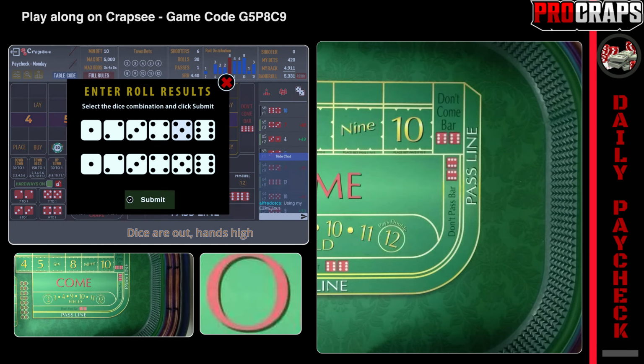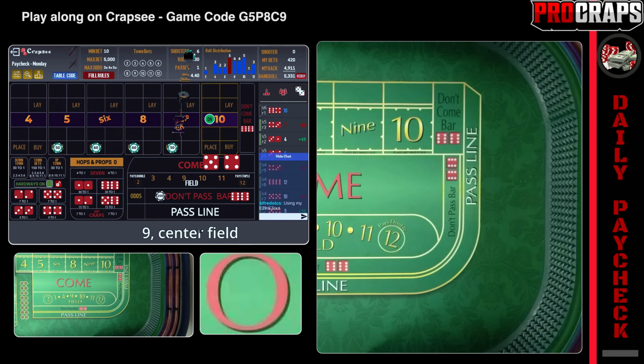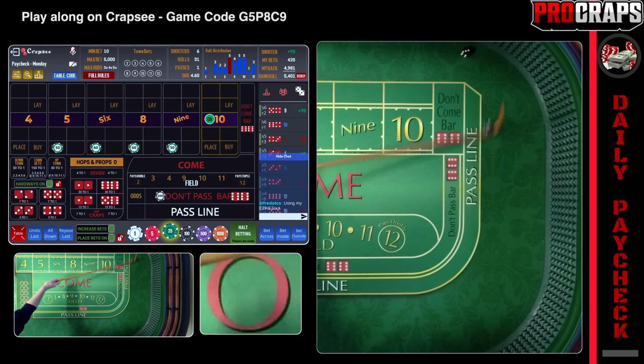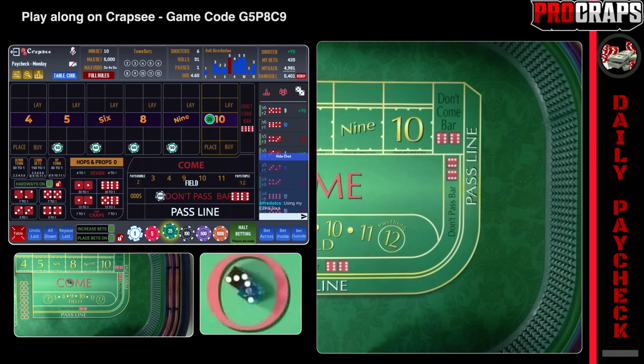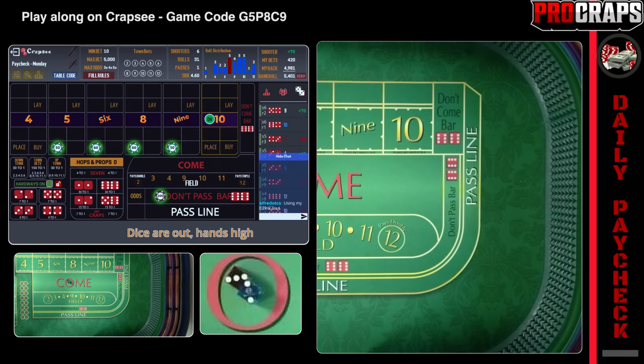Same bet. A little bit of a run. Let's go, a little bit of a run. 5. Good. There's 2. There's 2 back to back. That's lovely. All right. 3, 2, 5.